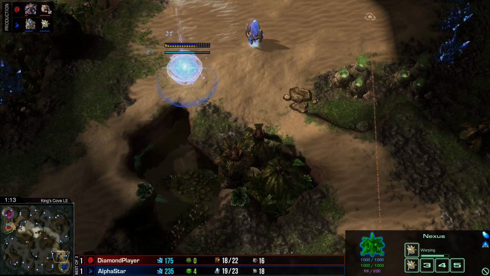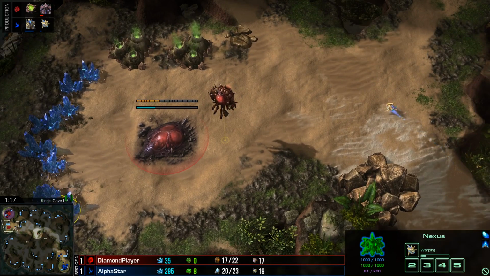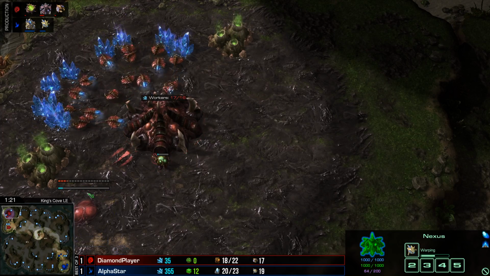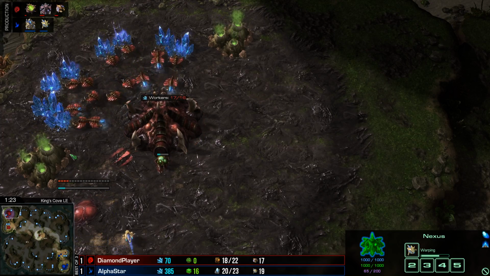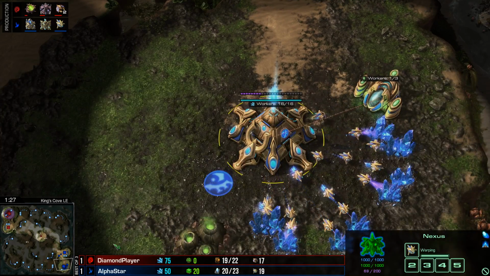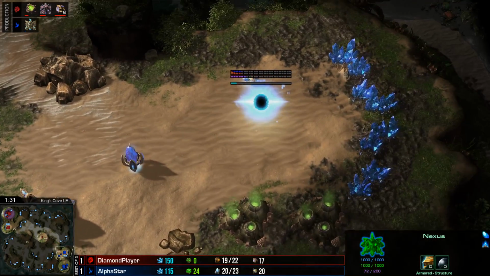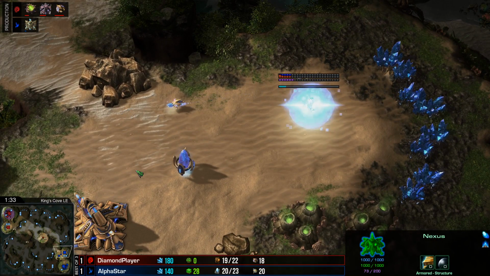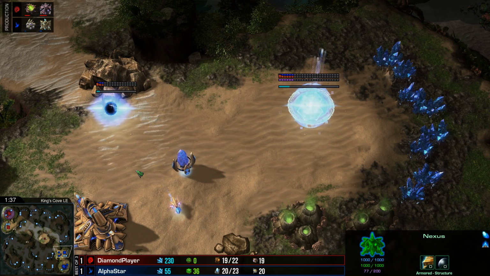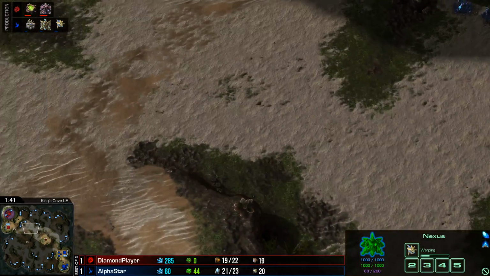AlphaStar just going for the usual 1-gate expansion here on King's Cove. Probe moving out to scout, make sure that the pool timing and everything is normal, which it is so far for the Diamond player, who's just macroing up pretty normally. AlphaStar has got its gas on the way. All is looking pretty darn well so far. Now there's that Cybercore. Okay, yeah, everything looks pretty darn normal.